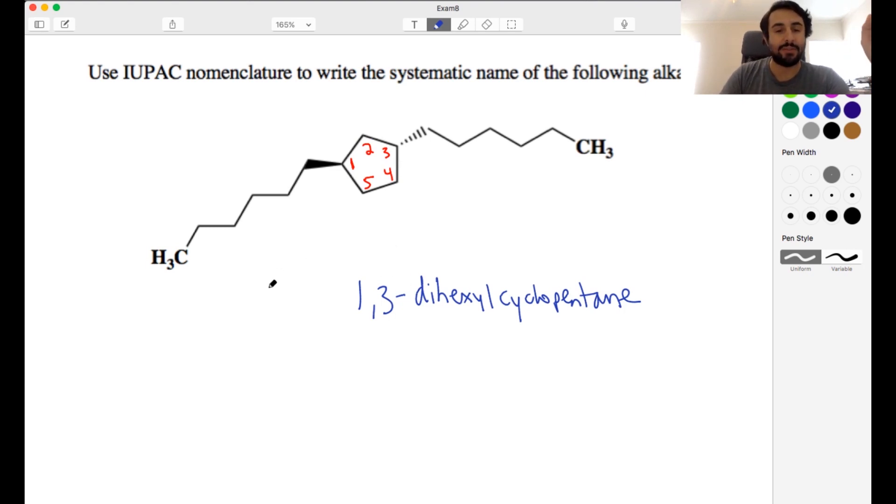But we're not quite done. We have to talk about stereochemistry, because these are chiral centers. Let's go ahead and assign some stereochemistry. Let's put in our implied hydrogens to make things easier. Let's do this one first. What will be the highest priority? This is clearly carbon. This is clearly priority four. The rest is a little tricky. We don't want to immediately assign the substituent as top priority, because this is carbon, carbon, carbon.